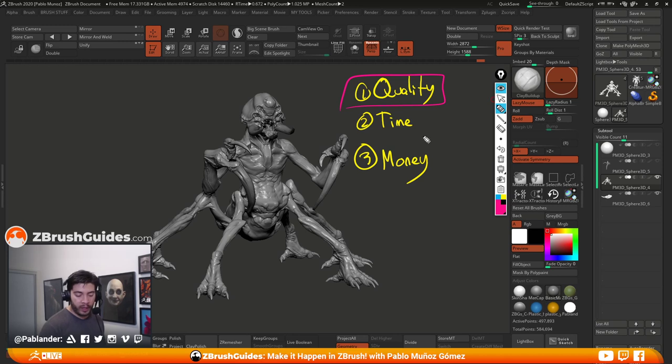The reason I'm highlighting quality is because if you do something that is a good quality project, or that the result is of great quality, then you can charge more just because your work is really valuable, right? Later on the track. And the time is irrelevant for me at this point, just because I have the experience already, or have accumulated certain experience, especially with these types of concepts.